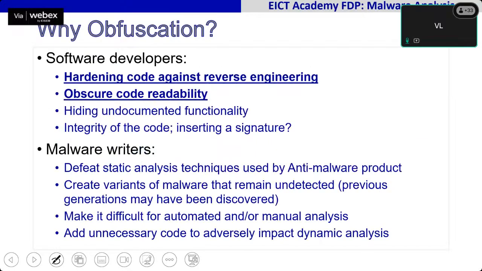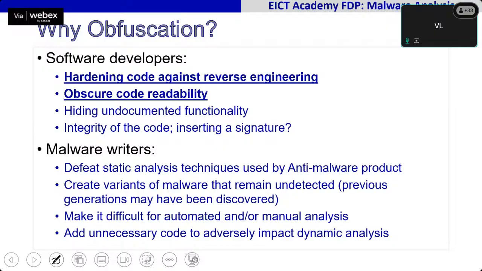So now obfuscation is not only a tool which is used by the malware writer, it can also be used by the software developer. And the aim of both is the same. The software developer wants to protect his or her code and does not want other people to know what this code is actually doing and how it is implementing a particular functionality. And it could be to ensure that undocumented processes, which might be proprietary processes, are not easily discoverable or uncoverable by other people.